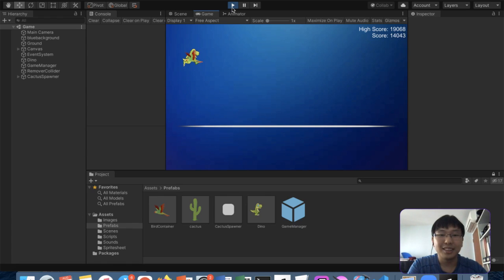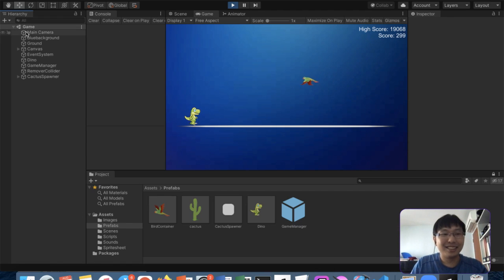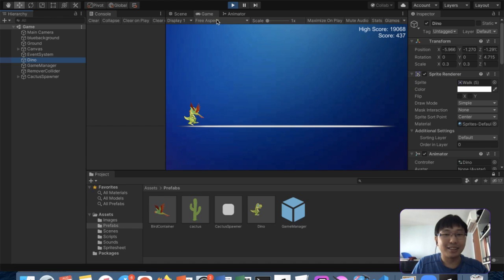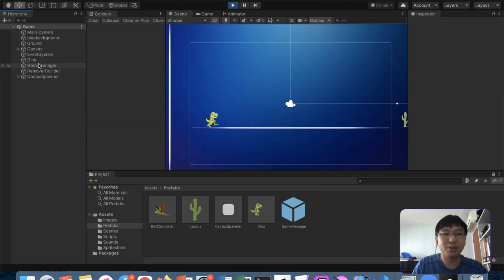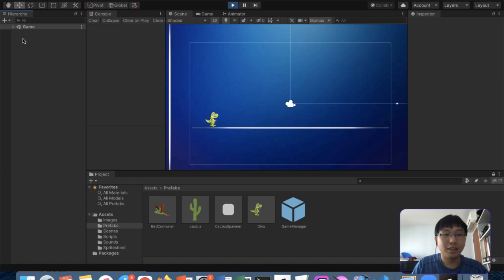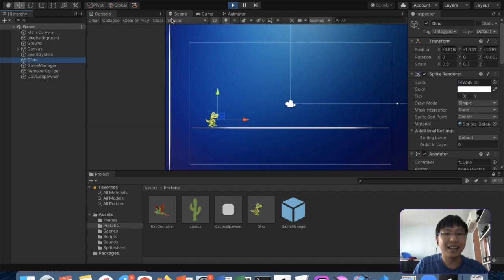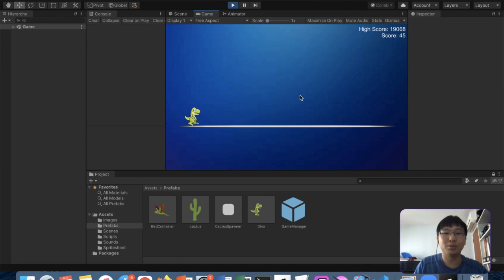Oh, look, you can't avoid the bird while jumping. Oh no. Okay, that was surprising. I thought the dino could jump and avoid it, but apparently the dino couldn't. So we look at the dino transform. Actually, that's awesome. Unavoidable, but awesome. The dino can go up to 3, which is exactly where the bird can fly to. Perfect. I like the bird already.